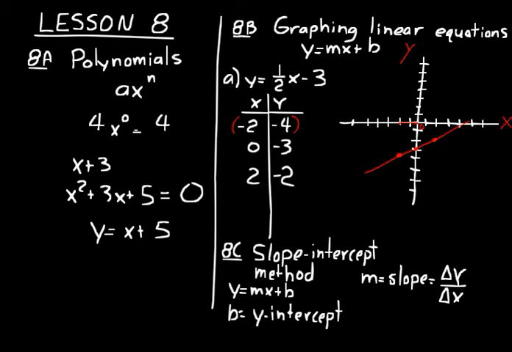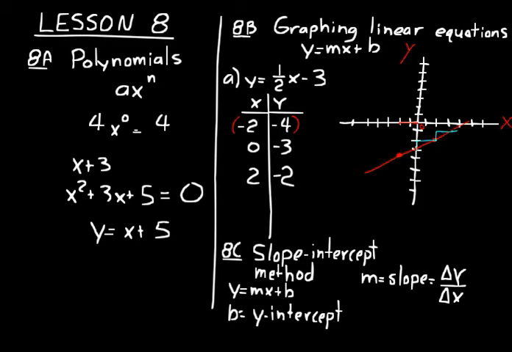So look at that graph that I've just drawn, and let's just start at the y-intercept. And our slope is 1/2, so that means our change in y is 1 and our change in x is 2. So that means every time we move 1 in the y direction, we move 2 in the x direction. So I'm going to use a blue line, and I'll start at the y-intercept and go up 1, because we change positive y, and then we'll go to the right 2, and see, we hit the line again.